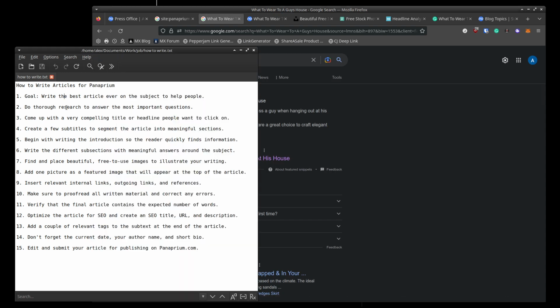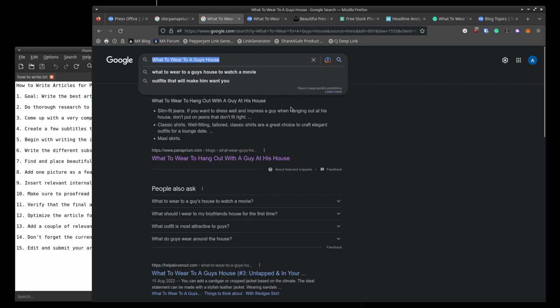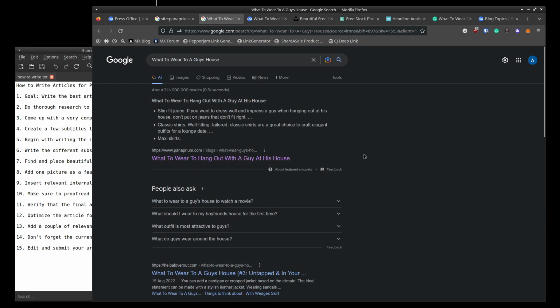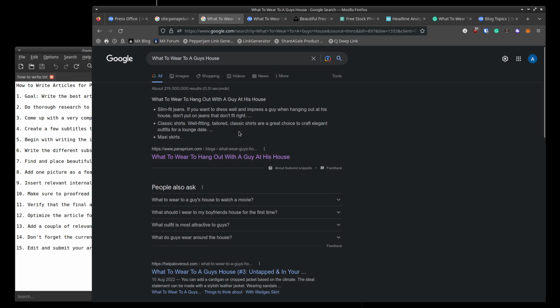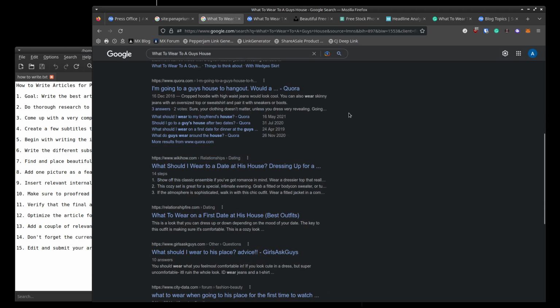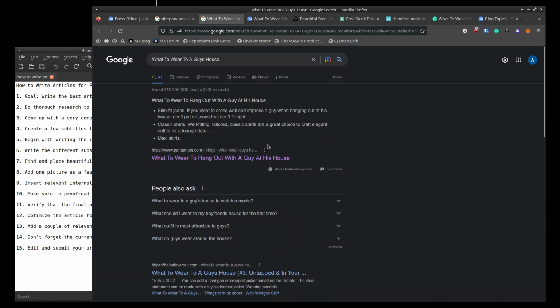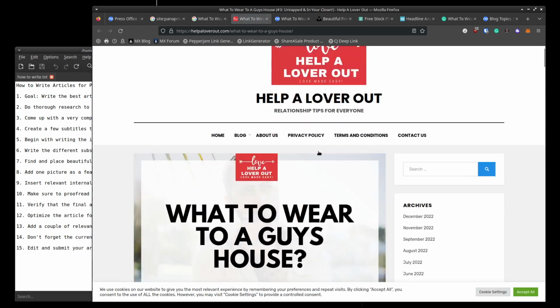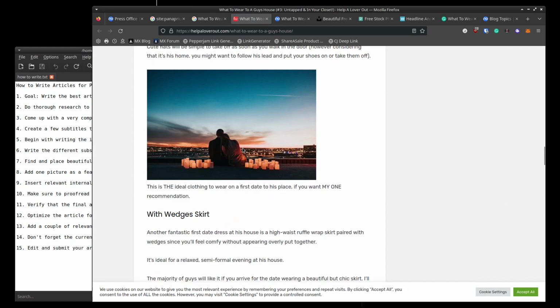So what you do first to write an article is do thorough research, as I said. Type in the Google search bar the topic with a few keywords and then list all the results on the first few pages. What I want you to do as research background for writing the article is to look at what Google lists in its first few pages. You can go to the top listing articles, click on this one, for example, and see what they are going to talk about.